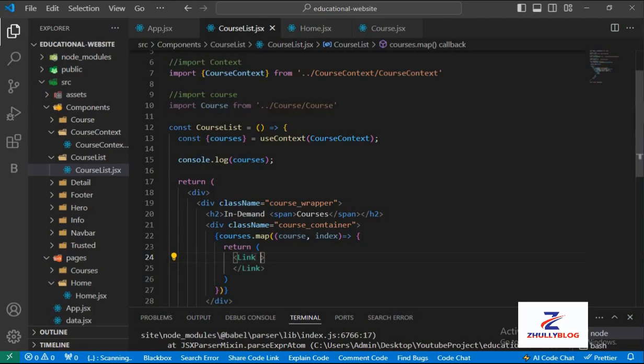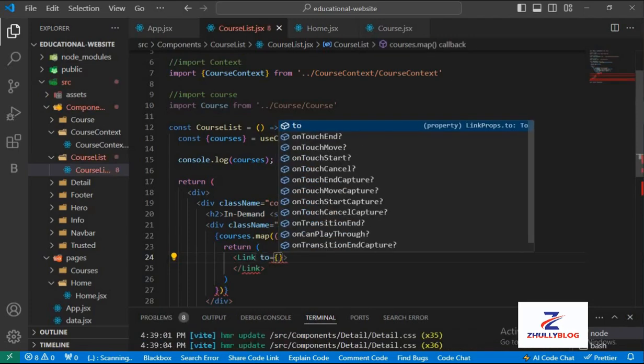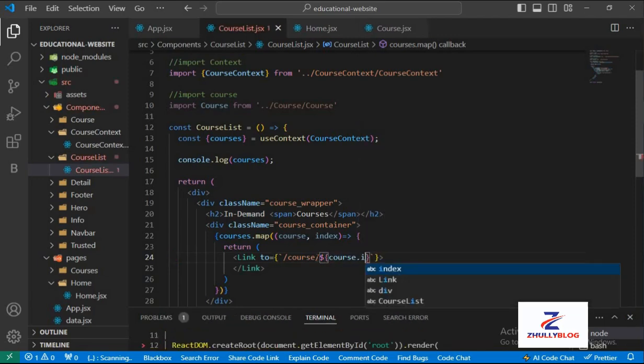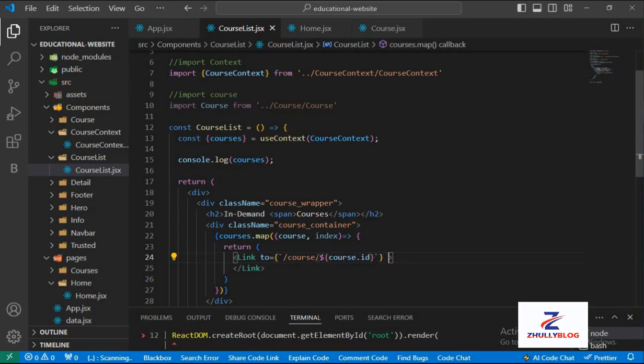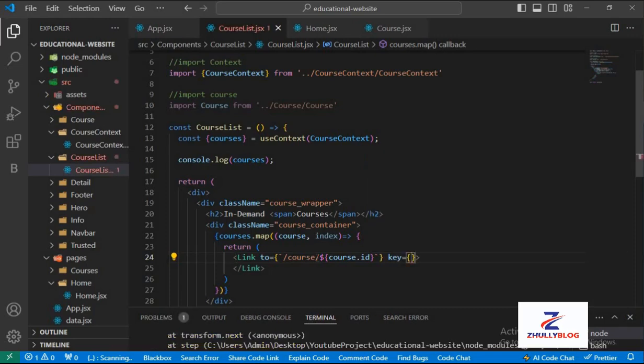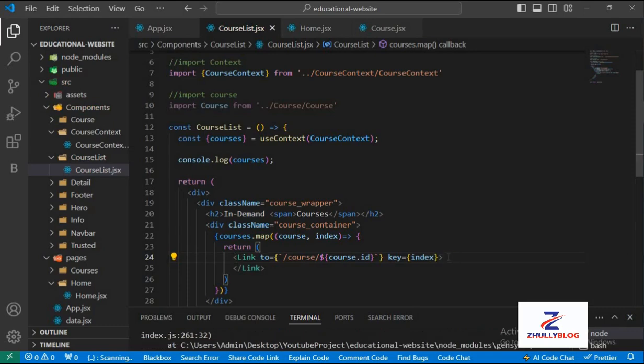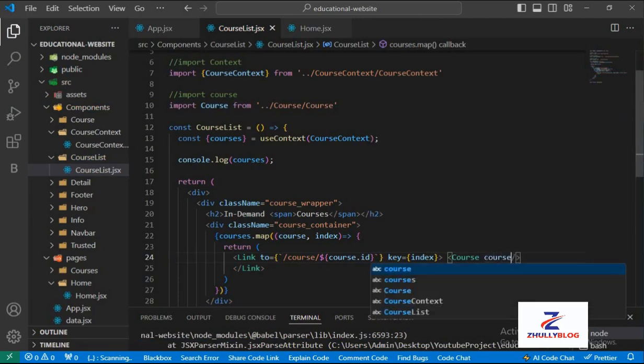So if you click on any of the course, it's going to take us to the course details. Okay. So we're going to use the ID to access the details. That is what I just did here. So I'm going to render the course component in here. Remember that I imported the course itself. So this is all of it. So if we click on any of it, it's going to take us to the course details using the ID.